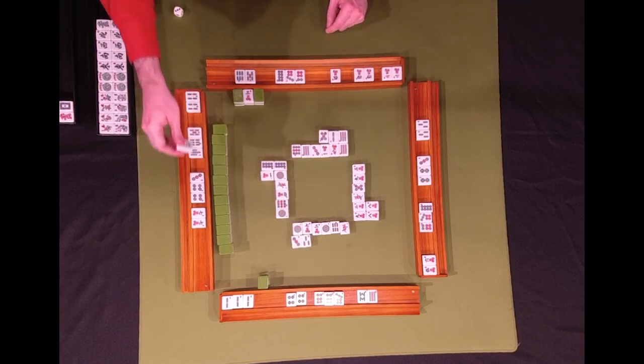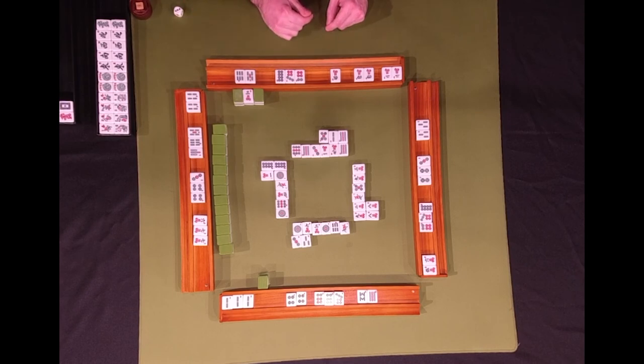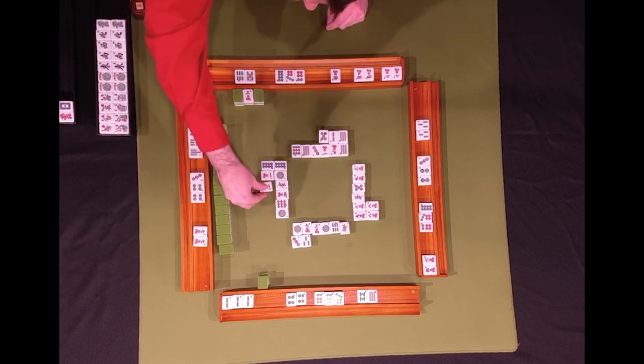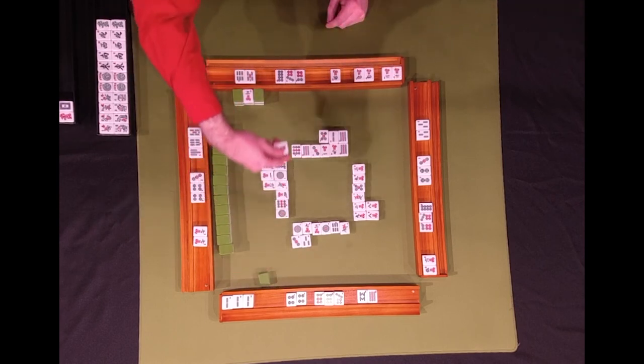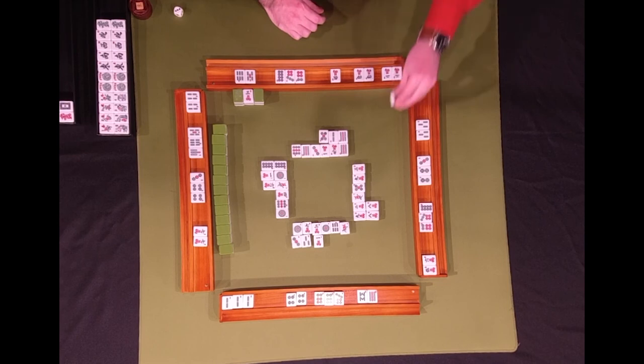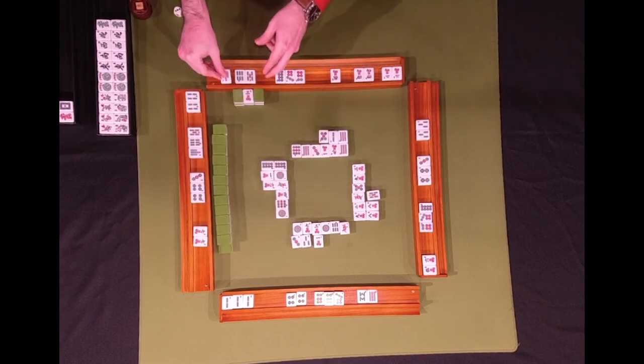Our 6. Now, there's a 7 out there. There's one 7 left in the pile, it looks like. So now you're gonna do 6 7. Well, there's multiple 8s out there, so that's probably not gonna work out well. A 1, which is of no help. A 5. So notice how we can just play this game real quick.